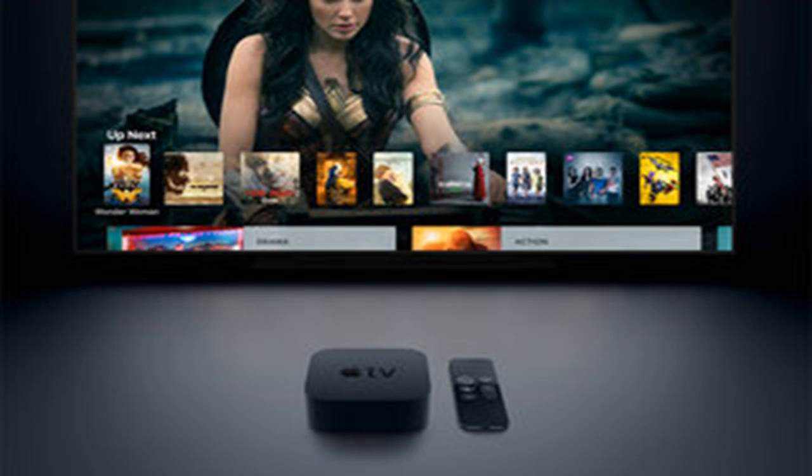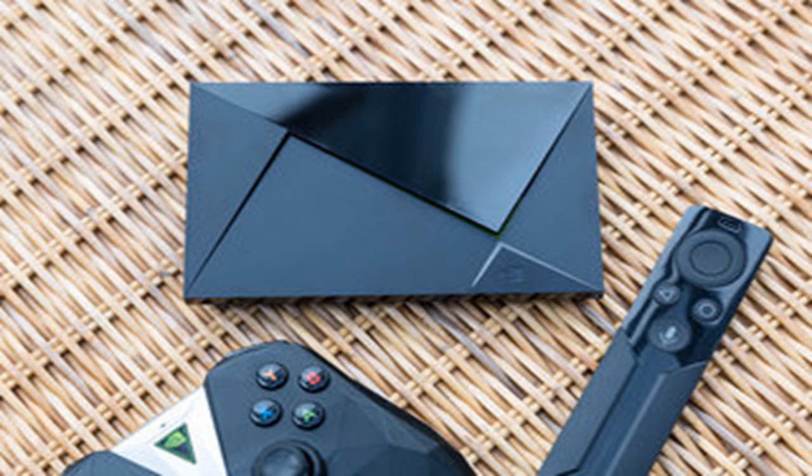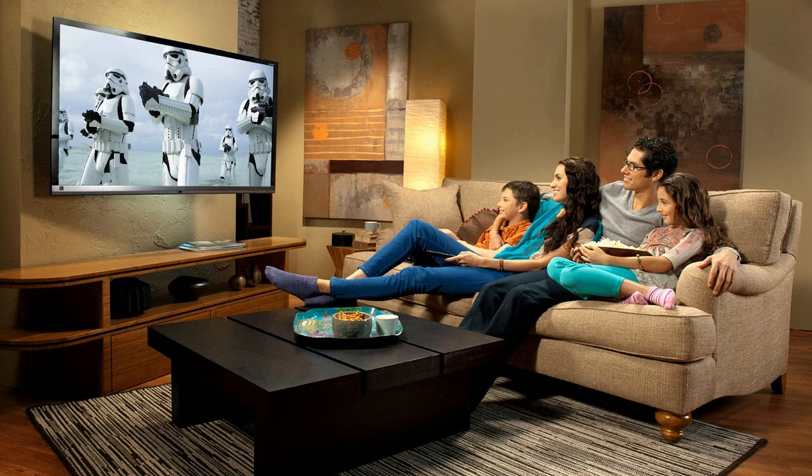The fourth-generation Apple TV box was launched in 2015 and is still available, even though a 4K version has now been launched, see below. It has a touchscreen remote control with Siri voice recognition, and access to its own App Store to purchase and download tvOS apps based on their iOS equivalents.